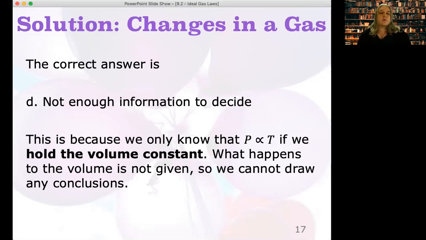In this case, we were talking about pressure and temperature. If we increase the temperature, what happens to the pressure? Well, if the volume stayed the same, then the pressure would increase. If the volume got smaller, it would increase even more. But if the volume got bigger more quickly than the temperature went up, whatever that ratio needs to be, then you could end up with the pressure going down. You're giving it more energy, heating it up, but you're increasing the volume so quickly that you actually get a lower pressure. So without any more information, we cannot tell what would happen.